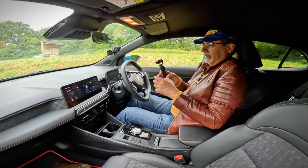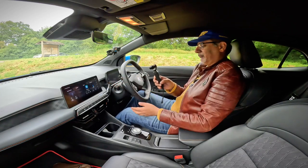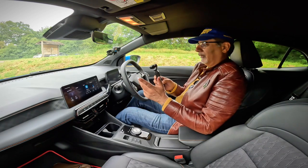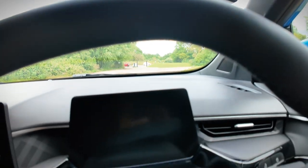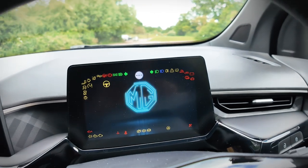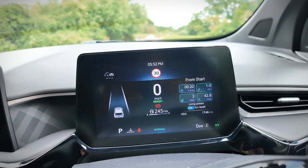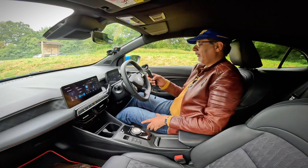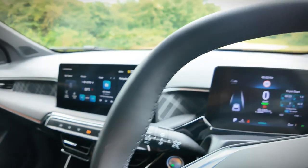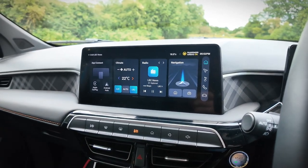Inside, the car appears to stay on briefly after switching off. The starter button is down here — put the brake on and look at all those warning lights on startup. There's no engine noise because it started in EV mode. You've got two screens: a 7-inch driver display and a 10.25-inch infotainment screen with full connectivity.